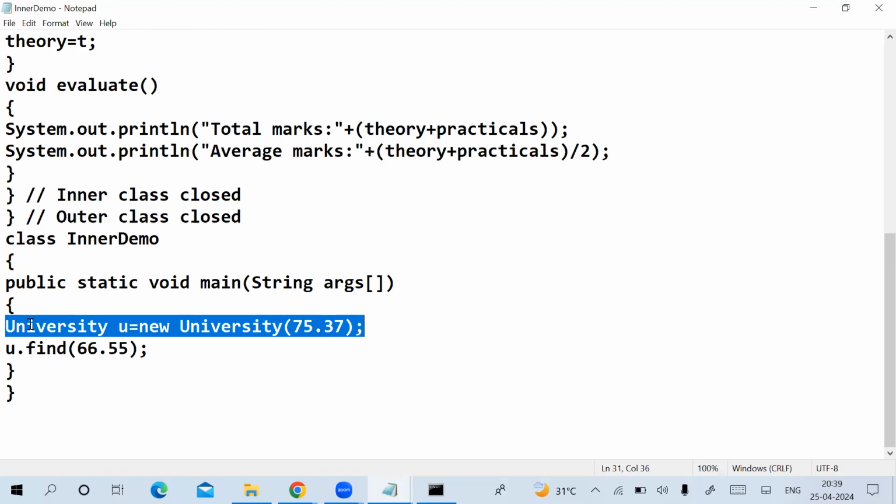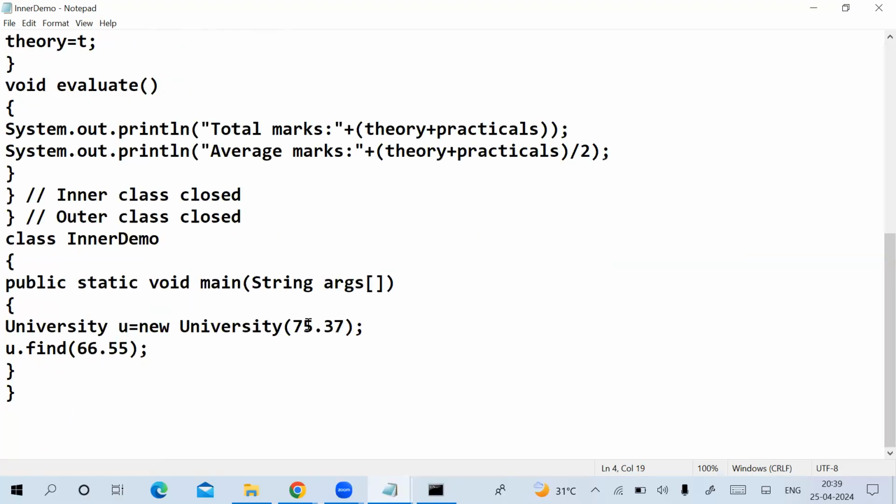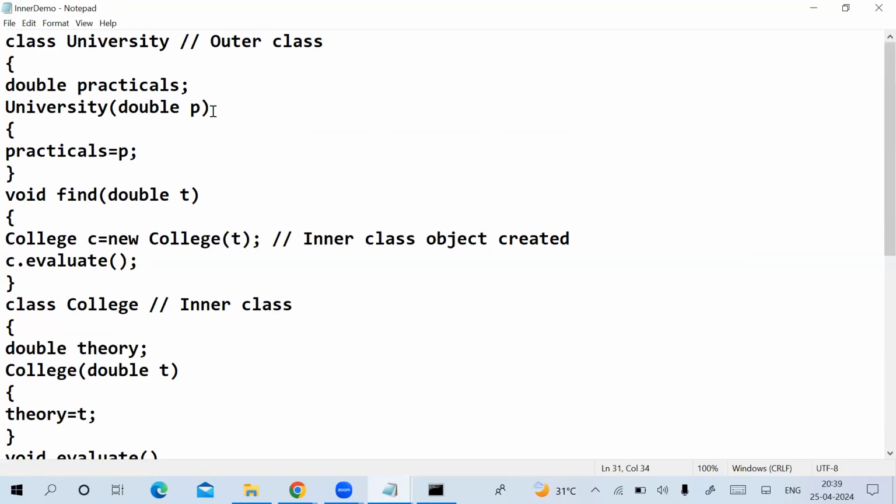Obviously, JVM will look for a constructor. Yes, the University constructor is there. Moreover, it is a parameterized constructor. What is pushed into P? 75.37 is pushed into P.